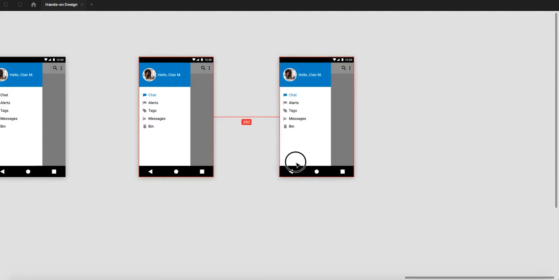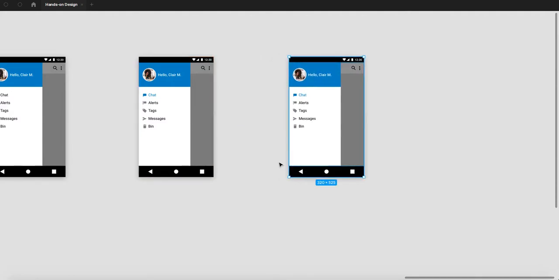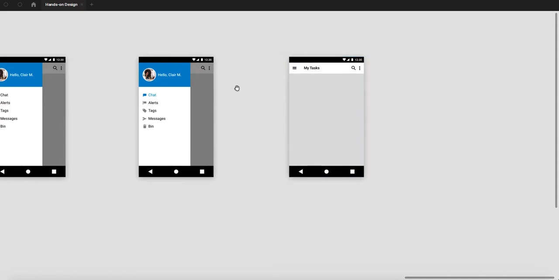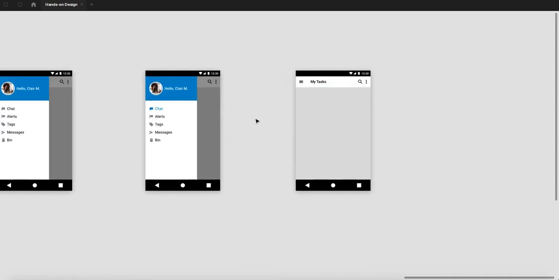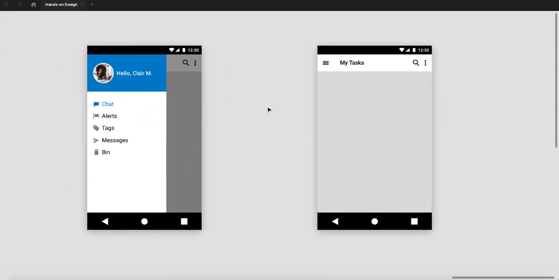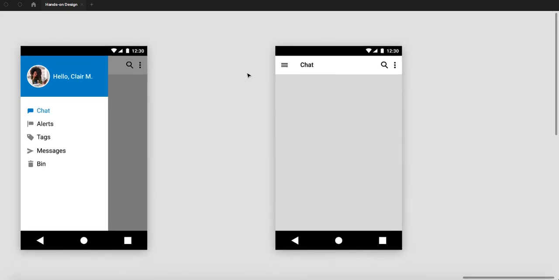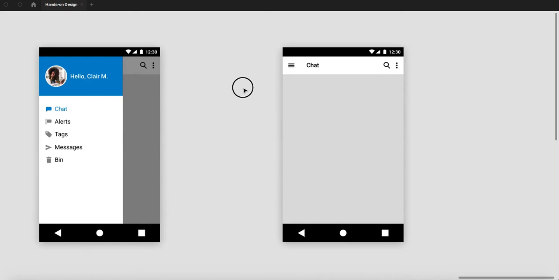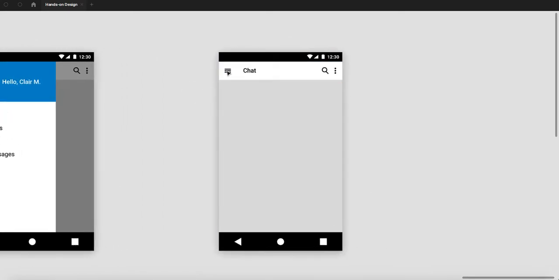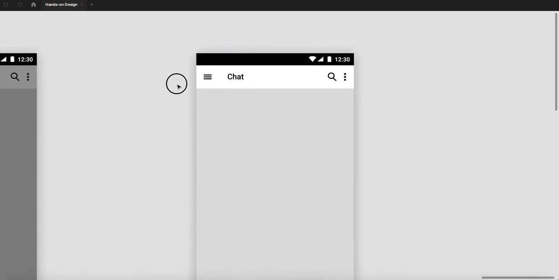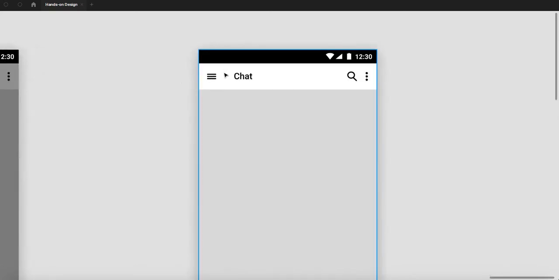I tap on chat, and then this drawer will disappear because I don't need these anymore. And then this bar's name will change to chat, for instance. It's quite a pattern for Android, because I can see where I am and I can come back whenever.